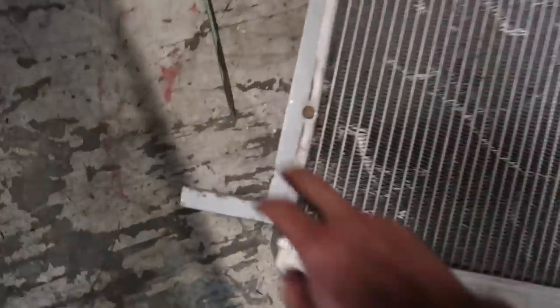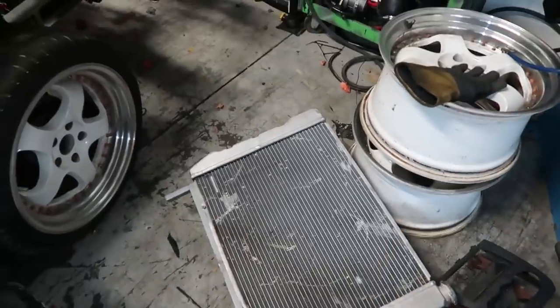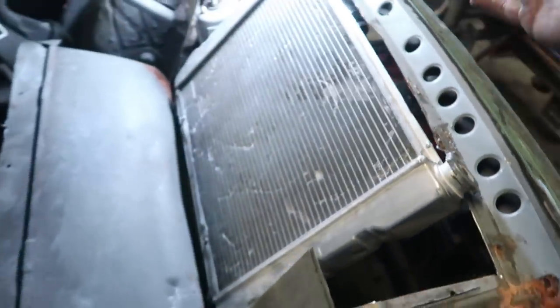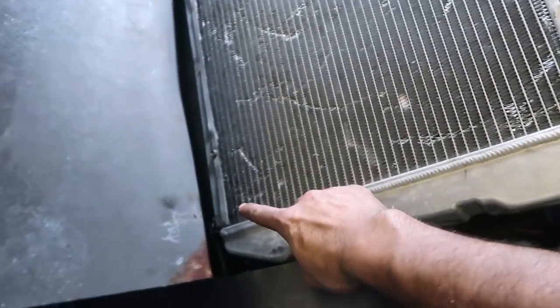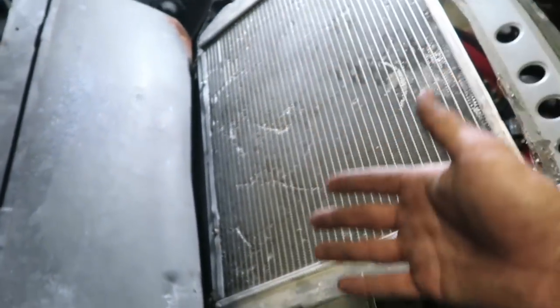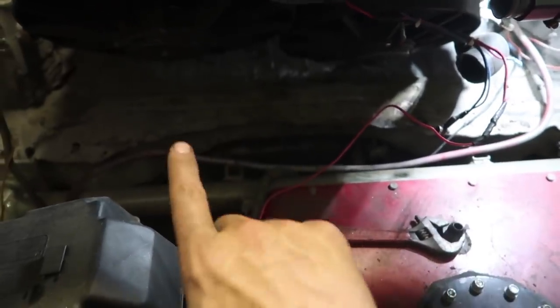I love it when reused parts work out great. We're just going to set it in there, tack weld it, then take the radiator back off and weld it completely. I got the radiator in there — that's where I want it — and I got the bracket put on there. But now I need to tack weld it. It's really hard; I can't do it from here, I gotta do it from the back, and that's still going to be hard because it's nice and tight. I gotta fit the torch on the sides, tack it, then take the radiator out, weld it, and put it back.